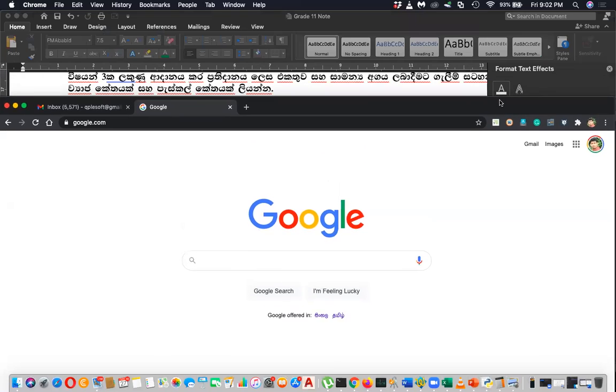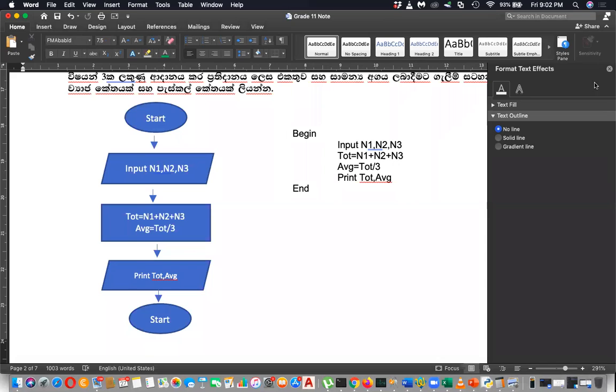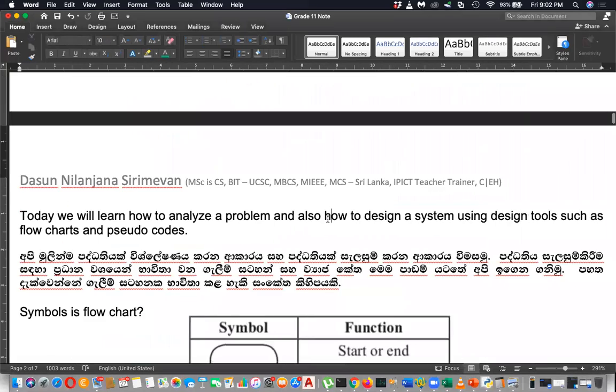We also learned about pseudocodes. Actually, today what we are going to do is convert that pseudocode and flowchart to actual programming code, and that is today's task, right? So those who were not there in the class, let me go through the note again, and I'll share this note with you anyway. Don't worry, I'll share the note with you.